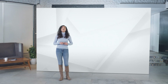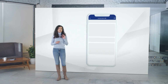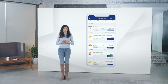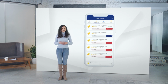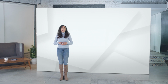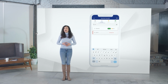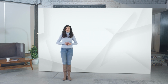Moving on, we have refreshed the design of the tournament lobby, making some key info really accessible to you. For example, you can check the remaining number of players in a tournament at relevant touchpoints. You can also access satellites of a tournament through a new tab directly. At a time, if you want to search for your friends and rail for them in a tournament, instead of scrolling through the list, you can now use the search bar. You can also access different formats of heads-up and multi-way sit-and-go tournaments easily.